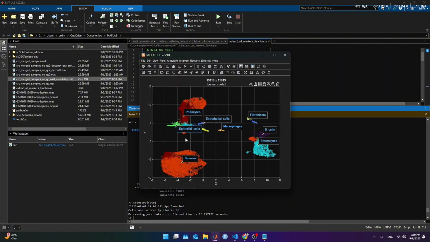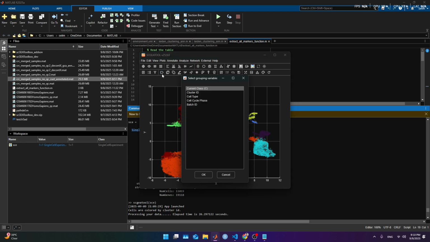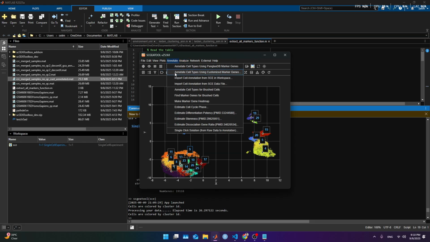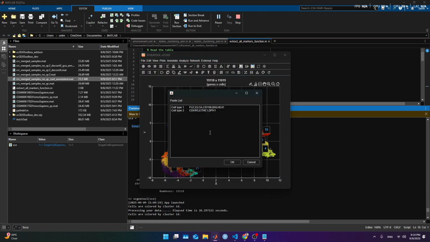And this is what we get. It looks fine. B cells, fibroblast, endothelial, epithelial here. And for last, we are gonna try our previous marker set. You're gonna hit on cluster ID, and then annotate with customized markers.